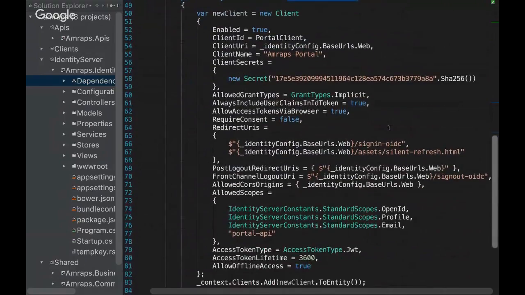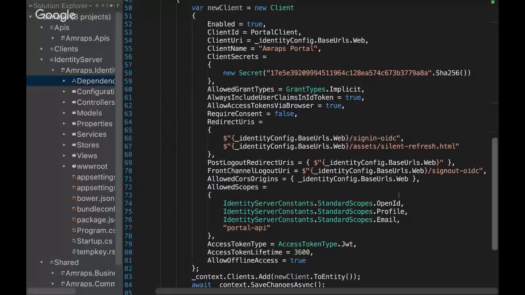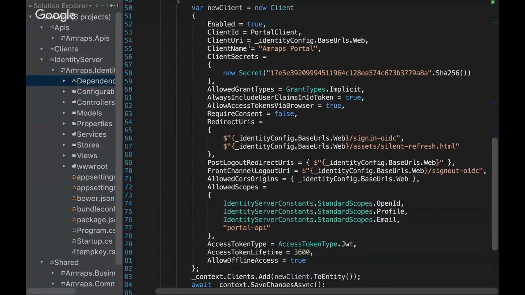You see the term store here? Some of you may think of that as a repository. That's just the data access wrapper, with a specific interface. And the identity server is very particular about how things work. If you try to get to it without requesting a certain scope or adding a certain URL, or if the URL is off by just one letter, you just won't be able to sign in.